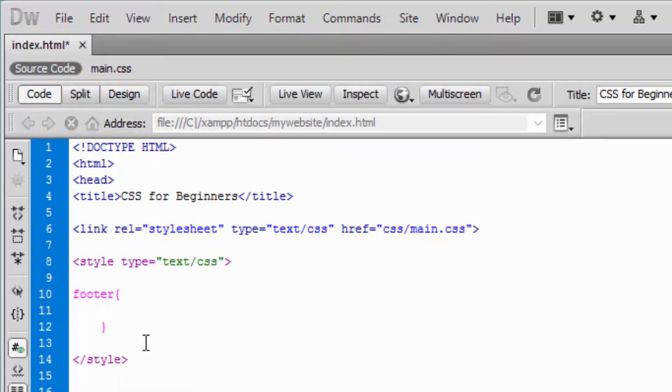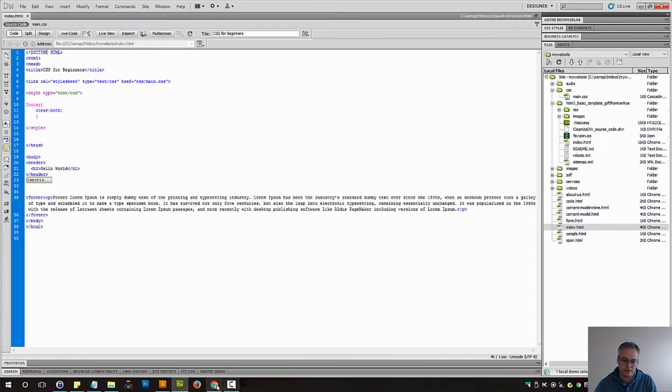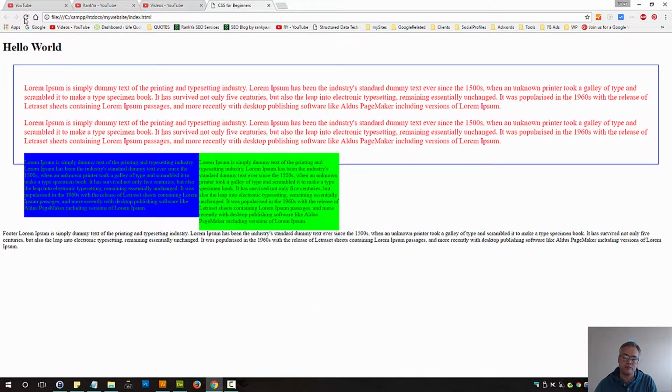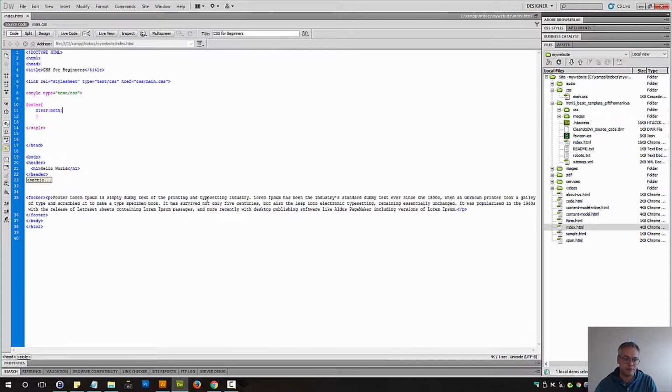Let's select the footer element and let's say clear both. Let's do that. And let's see what happens when we refresh. At this moment, it's just cleared the floated elements.